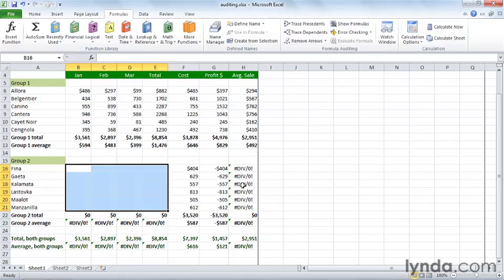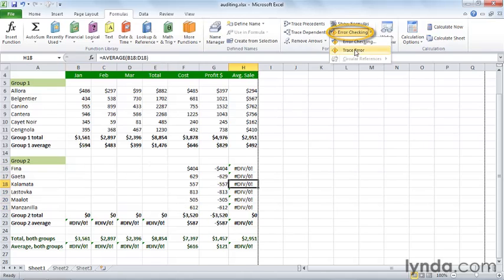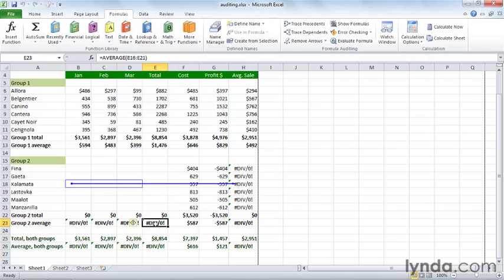Well, click any of these divide by zero errors, and over here, click Error Checking, Trace Error, and it tells you, oh, okay, the error is coming from these 3 cells. And then you might decide, oh, right, because there's no data. Or click one of these divide by zero errors and go to Error Checking, Trace Error, and it also tells you, oh, okay, because there's no data there, we have that error. And the same thing, we could remove all of the arrows, and that's gone. So if you have a worksheet that has a lot of data, maybe a lot of complexity to it, you might want to look into the formula auditing features because they can really help you make sense of things.